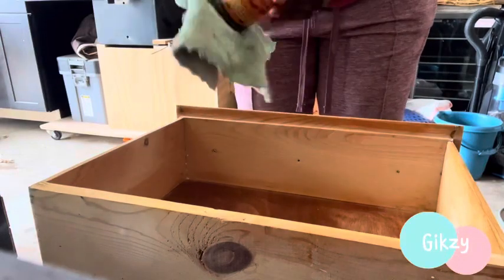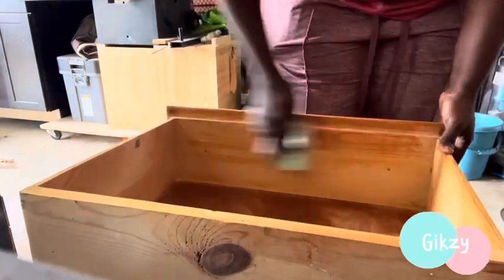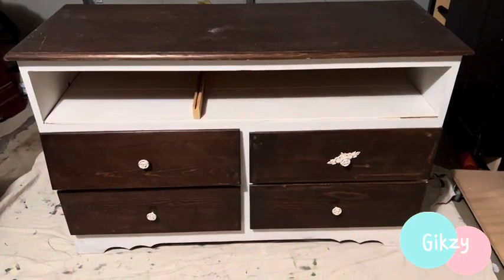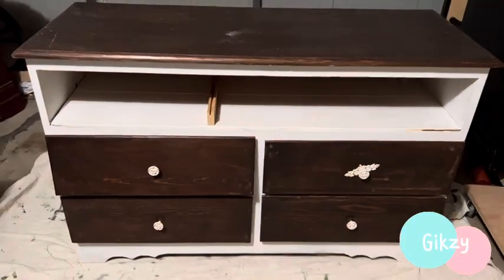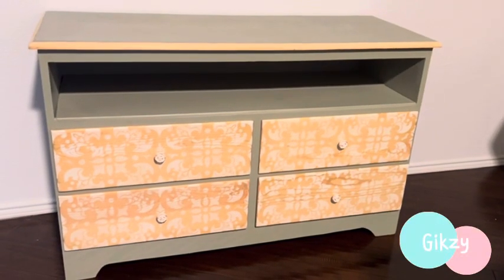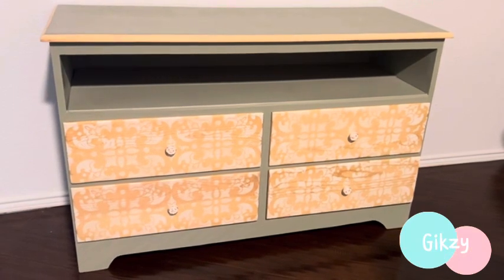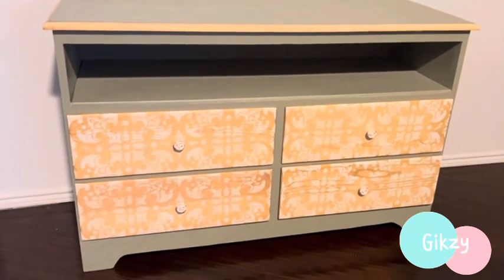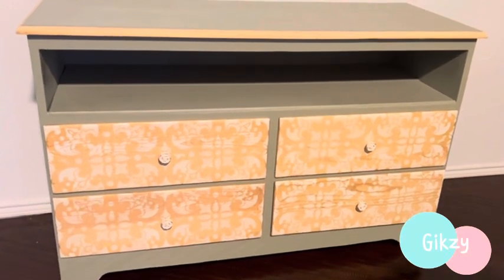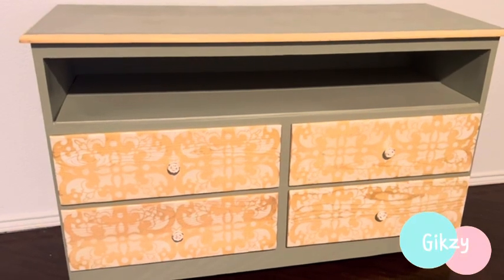At the inside of the drawer, I used Feed and Wax product in an orange scent to wipe the inside and give the wood a new look. And before I show you the finished product, let's remind ourselves how this dresser looked before. Guys, I was so glad to work on this dresser. Look how beautiful it turned out — I am so proud of myself for taking the chance to give it a new look and taking care of all the scratches, holes, and cracks.